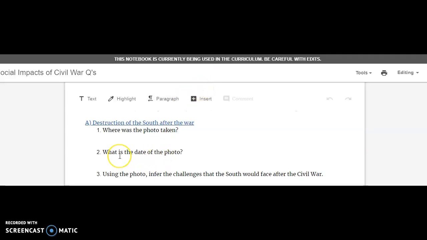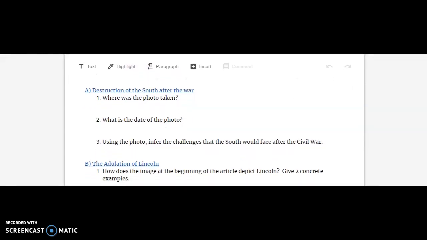And if we wanted to kind of expand our answer here, we could say the photograph was taken in 1865, so it was likely taken right after the Civil War ends, right? That's making an inference. That is making a connection, connecting the date to that big event, the Civil War, okay? So I would recommend maybe not just putting the date, but going above and beyond on question number 2 there.